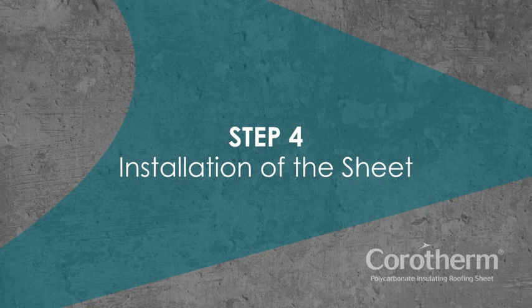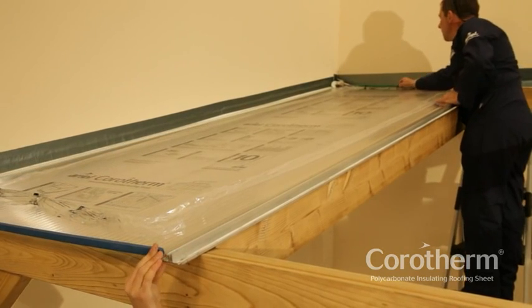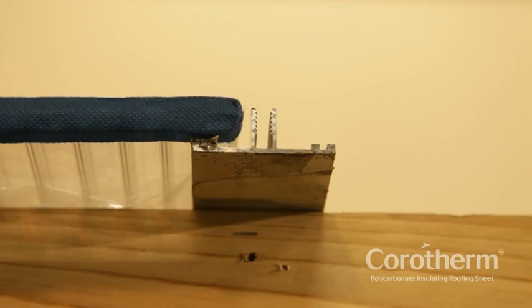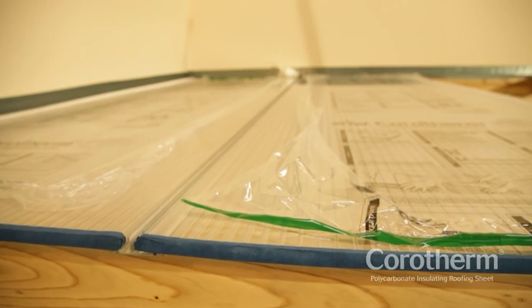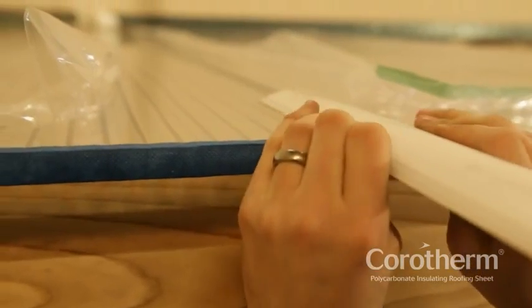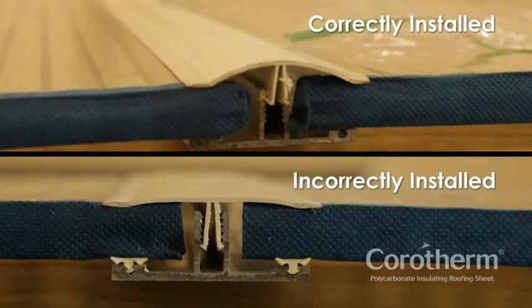Step 4: Installation of the sheet. With the silver sealing tape at the top of the slope and the blue breather tape at the bottom, push the sheet into position between the glazing bars. Ensure that the printed film is facing upwards. At least one vertical rib of each Corotherm sheet should engage with the glazing bar at each side, again leaving a 3mm expansion gap. Flashing tape forms a completely watertight seal at the top of the sheet. With the sheet in the correct position, secure it into place using the Corotherm fixing button in the pre-drilled hole. Starting at the downslope end, line up the ends of the cap and base, and tap home with the rubber mallet until the edge seals have flattened against the sheet. Overdriving the glazing bar cap may cause damage to sheets over time as they expand and contract with temperature changes.